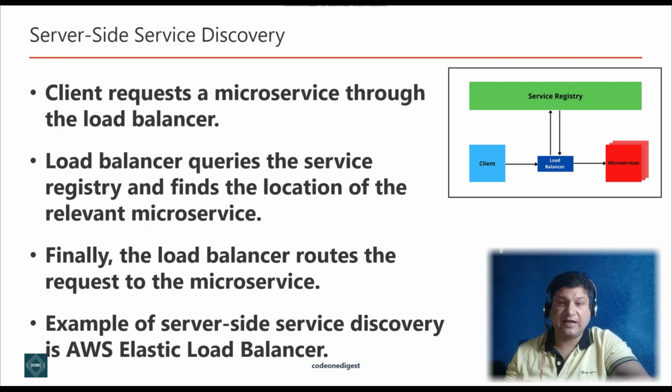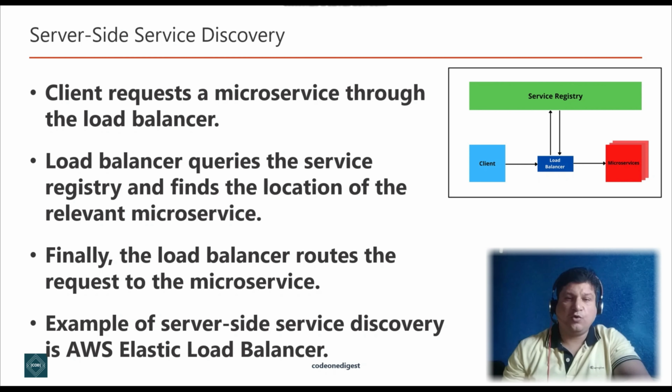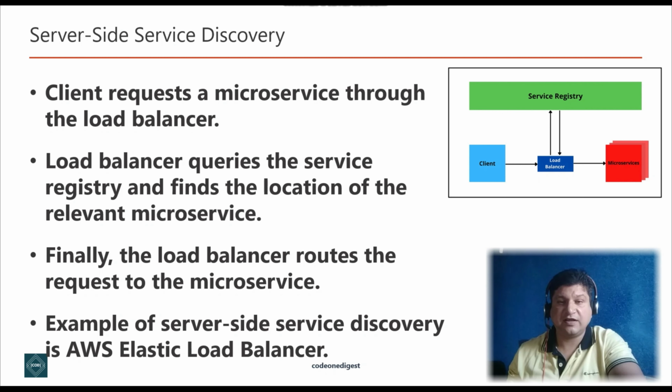And more than that, the client doesn't need to implement a load balancer from scratch because many cloud providers already provide the load balancer. For example, you can use AWS Elastic Load Balancer or proxies on the Kubernetes environment as a server-side discovery load balancer. The advantage of the server-side service discovery pattern is that the service registry is decoupled from the client. This approach can use the load balancer provided by the infrastructure provider.